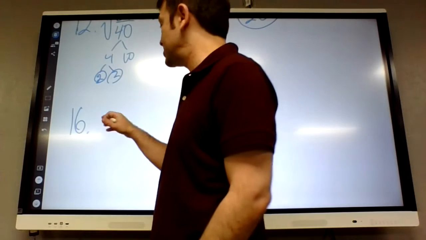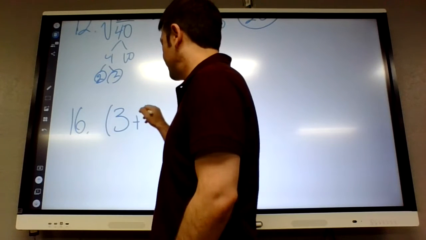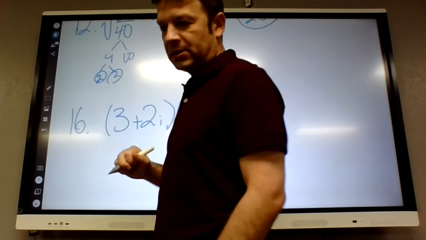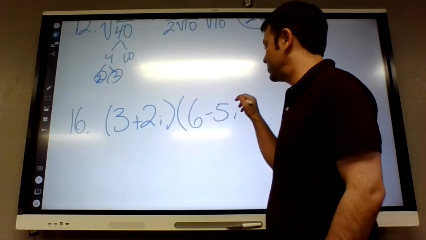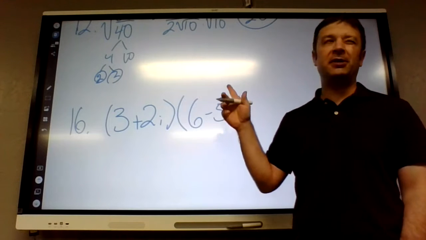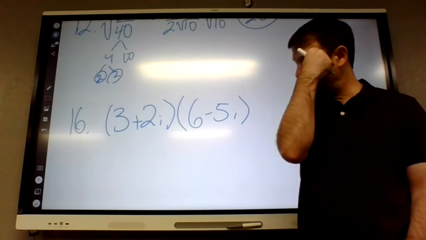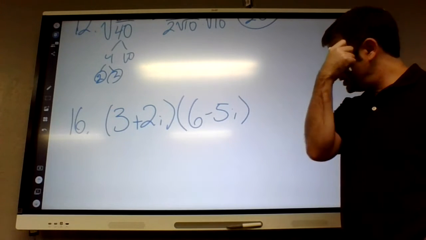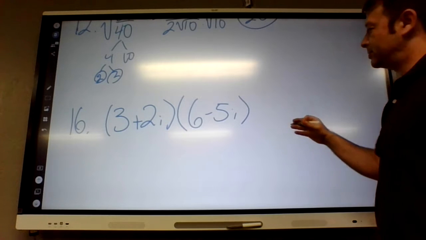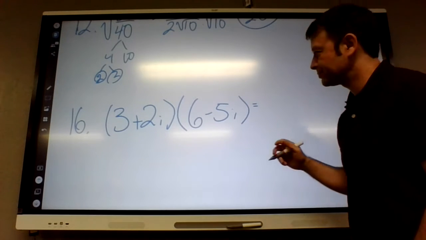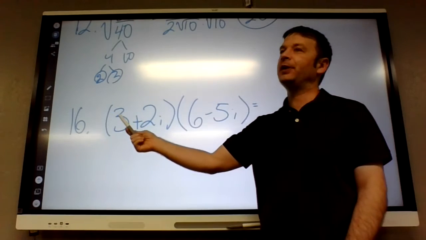16, what kind of problem is 16? Well, FOIL problem. Foiling with imaginary numbers. What's it called when you have the real number plus the imaginary number? Complex. Foiling complex numbers is pretty similar to normal FOIL, pretty similar to number 2. There is one little difference. You guys remember the difference? Well, let's just do it and find out.